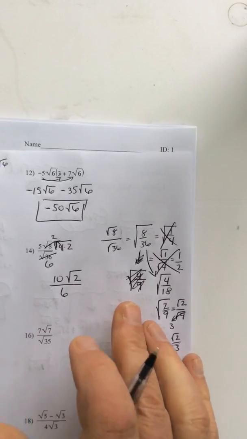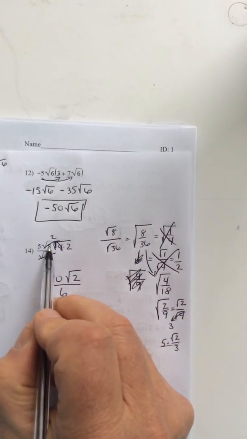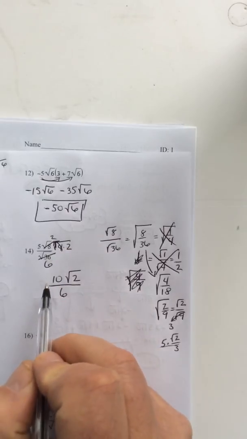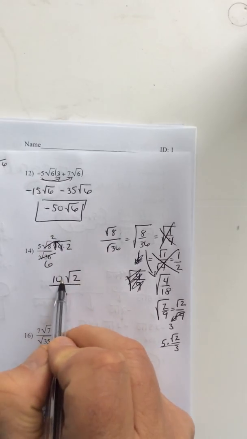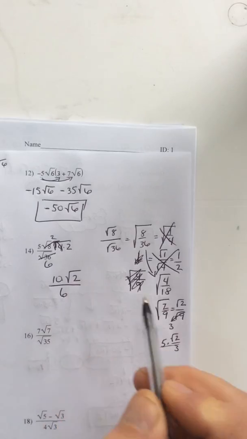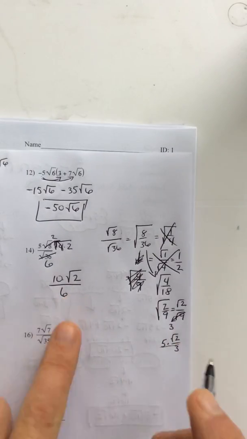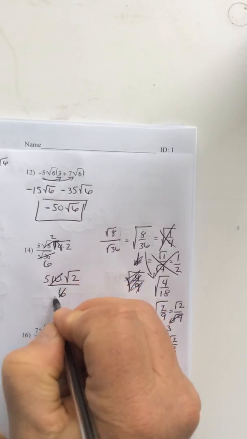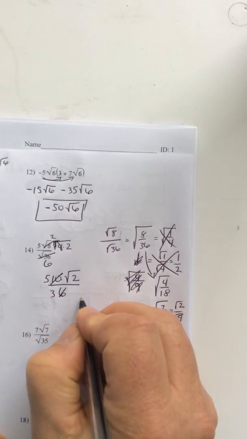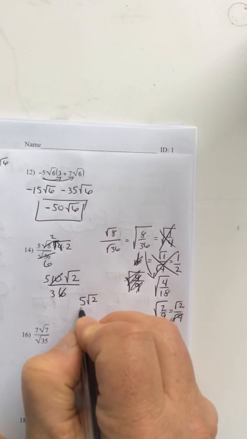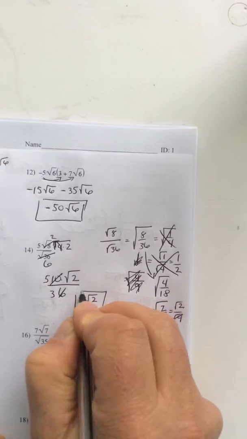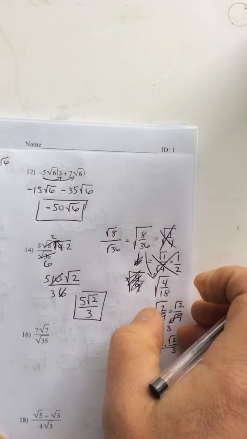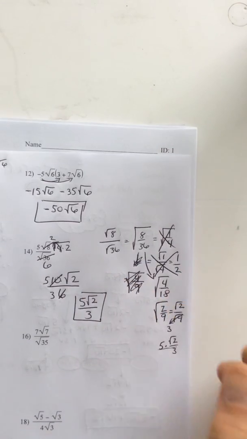Now let's look at it this other way that we did it. I fixed the 8 and made it the square root of 4 times 2 and brought out the 2. 2 times 5 is 10, square roots of 2, and the bottom is 6. Now how are these two things the same? Well, we can cut the 10 and the 6 in half. That becomes 5 and that becomes 3. So our final answer is 5 square roots of 2 on the top and a 3 on the bottom. Sometimes that's called 5/3 times the square root of 2. Those are the same idea.